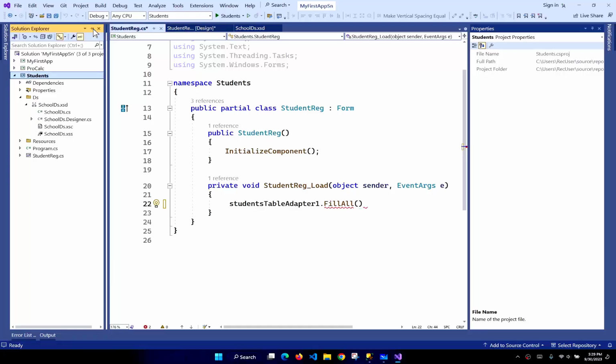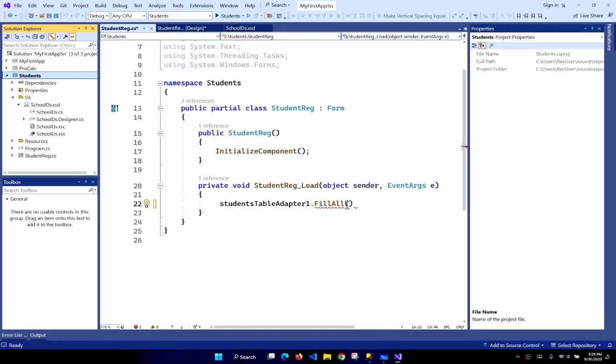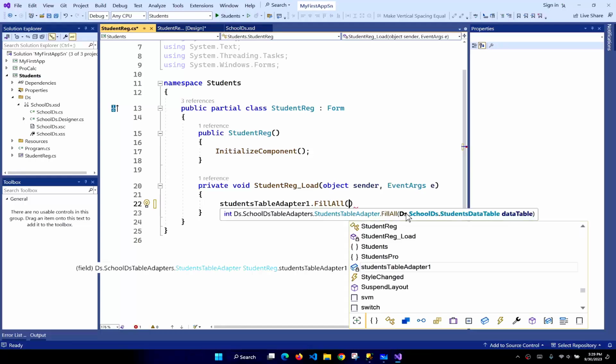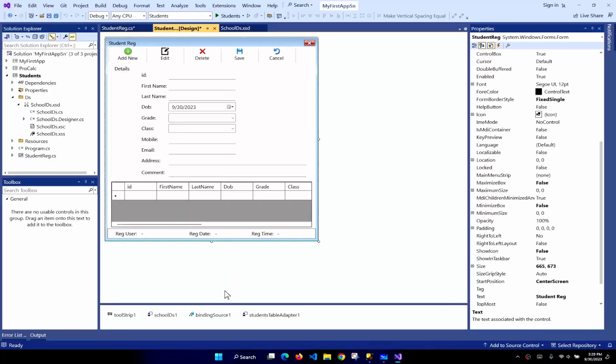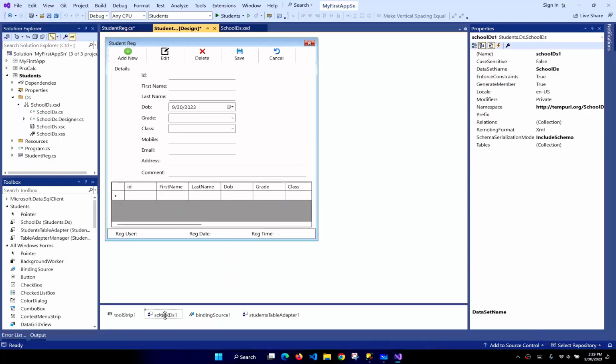If I take a look over here, now come to this one more time at the parentheses like this. It is the DS, so the DS is this, the folder, SQL DS, the SQL DS, and then students data table inside it. Currently, we have the reference to the SQL DS, and it is over here. It is the SQL DS. Then we can get access to the data tables inside it.